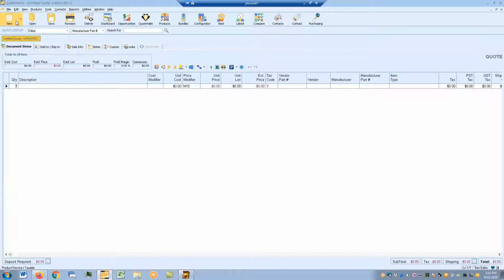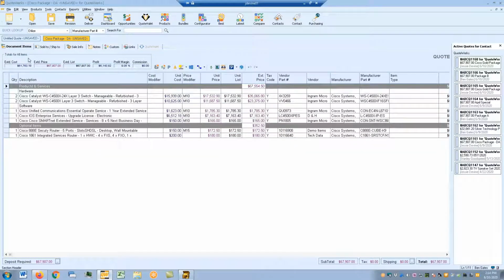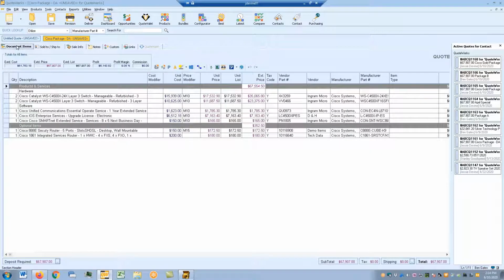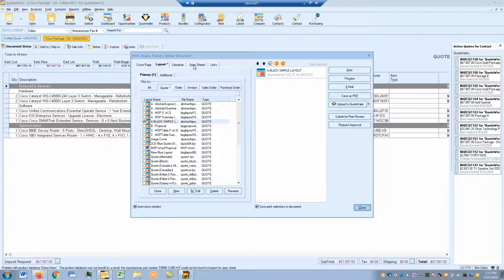All right, so I want to create a new document. I'm Ben, and I've created a document. My user is set, and I'm fairly new to the company, let's say, and I have to have all my documents sent for approval. So the total comes up to $67,000, but Ben is only allowed to send quotes that are $25,000 and under. Anything over that requires a document approval, and I'll go over the setting and setup of that at the very end. So let's say I have everything I want.